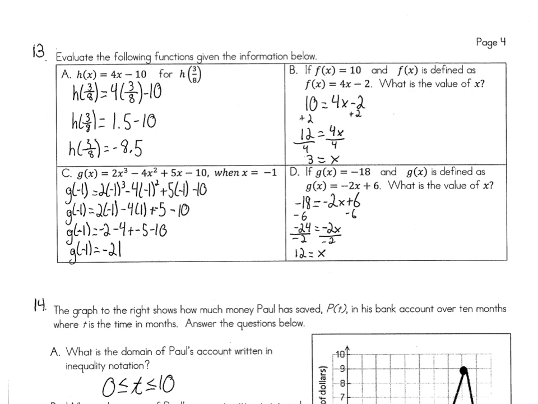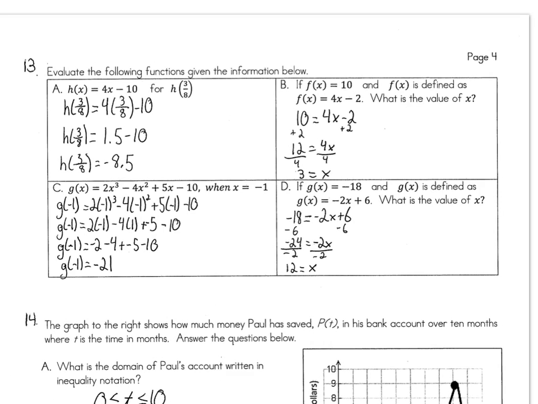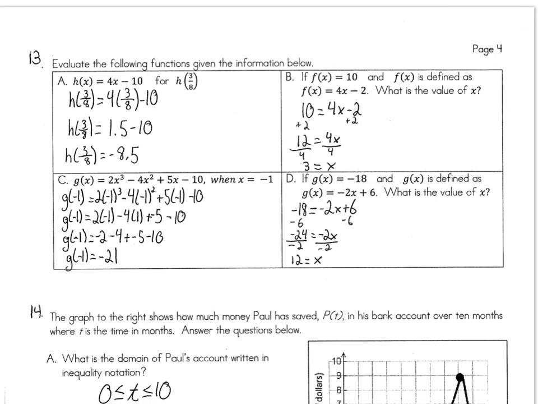Just take a minute right now to correct your own work for A, B, C, and D. Pay close attention to what they gave you. They gave you the input of 3 in A, and the input of -1 for A and C. Honestly, you could just type this chunk into your calculator as long as you are using parentheses, push enter, and it will spit out -21. Same thing in A. You could type this right in, push enter, and it'll give you your fraction, which I would also accept as the answer. I don't know what that would be as a fraction off the top of my head, but I would accept it.